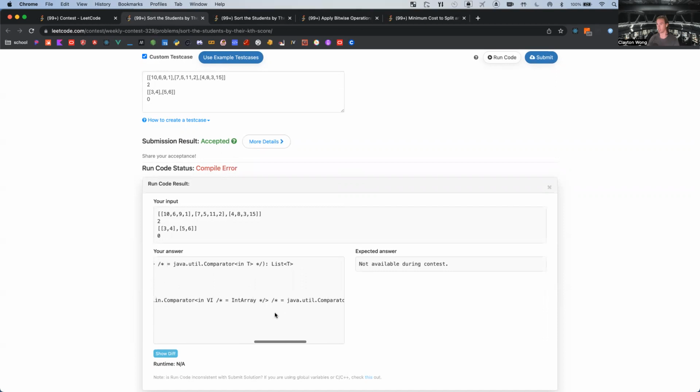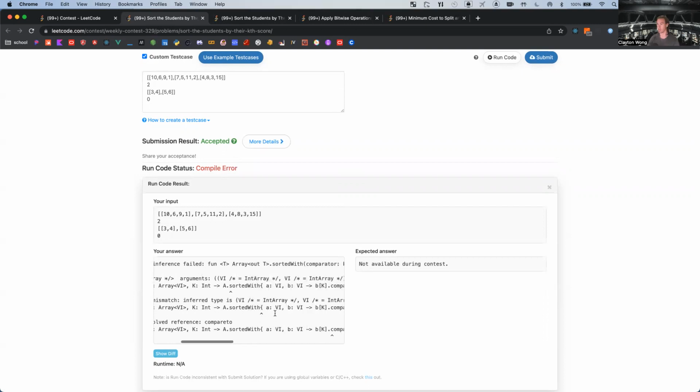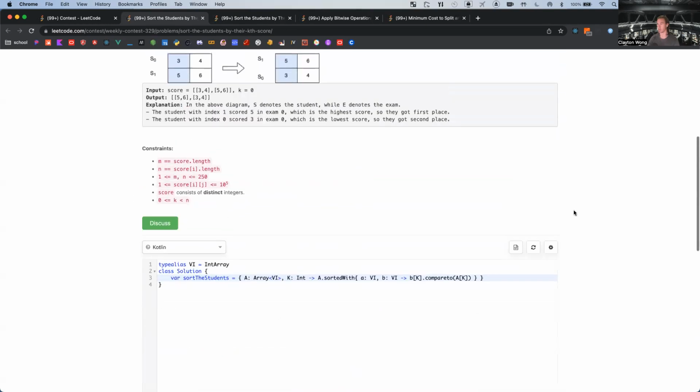What is this thing saying? Type mismatch. Inferred type is this, but that guy was expected a comparator. Does that work?